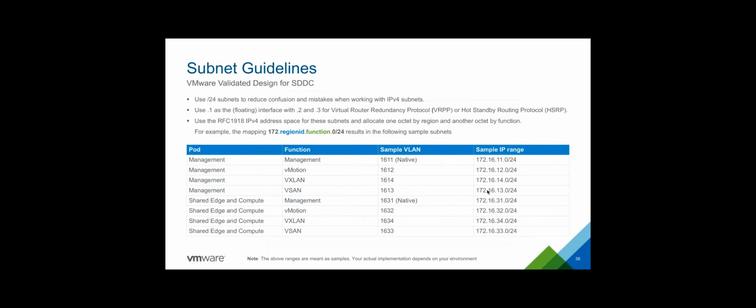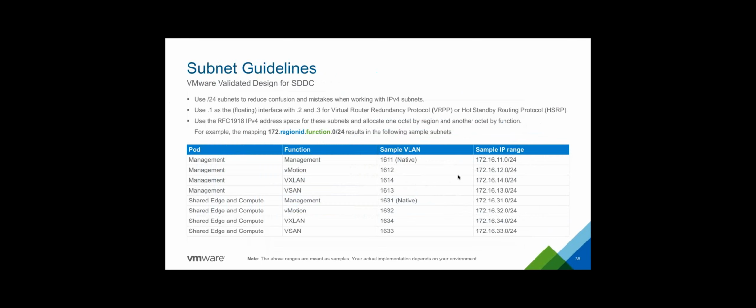You can think of that 16 here as the region identifier. So if I was San Francisco, for example, that 172.16, that 16 number would represent my region ID, right? And I would know that is specifically for San Francisco. If I change it to 17, I know it was for Los Angeles or what have you.